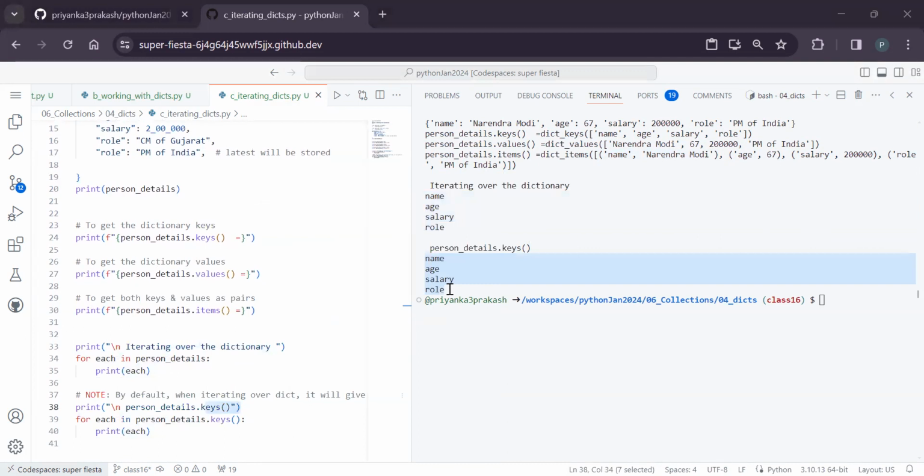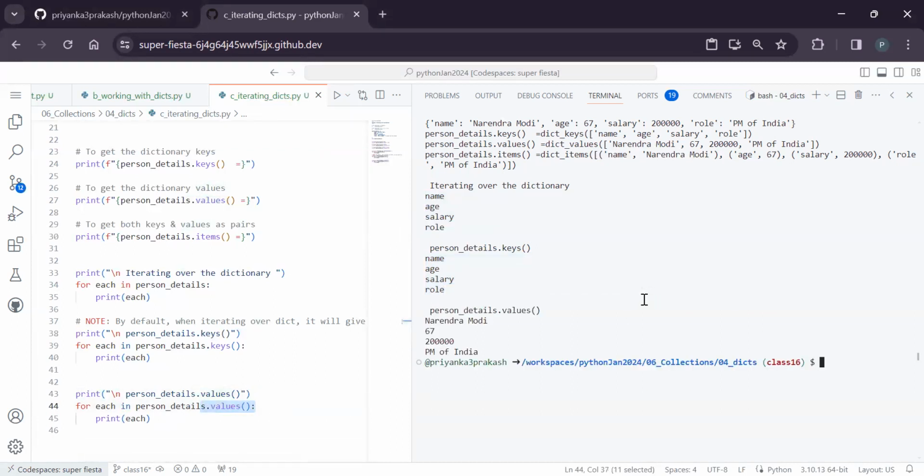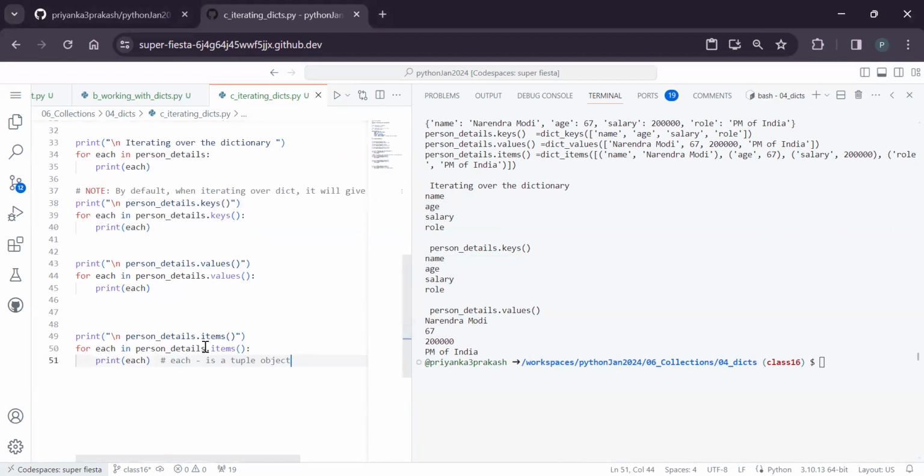But sir, what if I want to get values? I told above, right? So we should use dot values explicitly. If you use dot values explicitly, then you get only values. What will I do with single individual values or keys? Then if you give dot items, it will do both the things. If I do dot items, each time it will give a tuple of 2 elements.